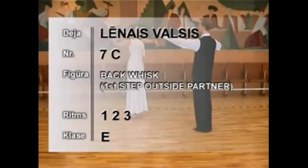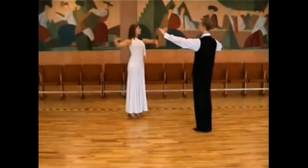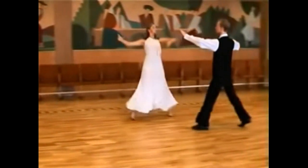Setting C, back whisk, first step outside partner. Viens, divi, trīs.